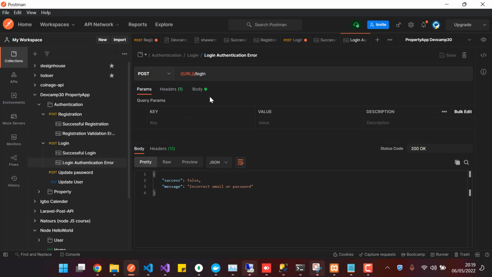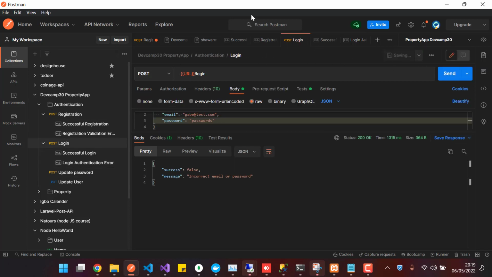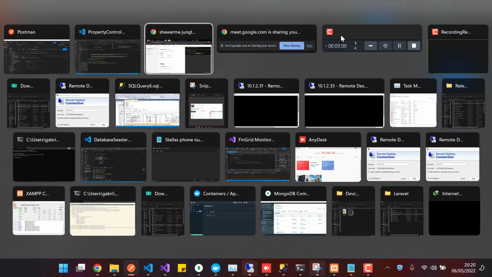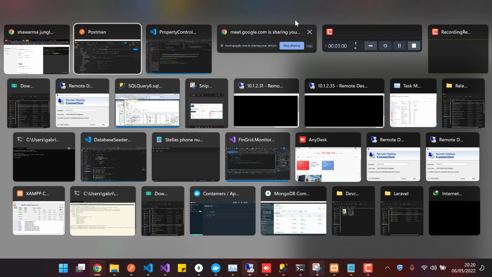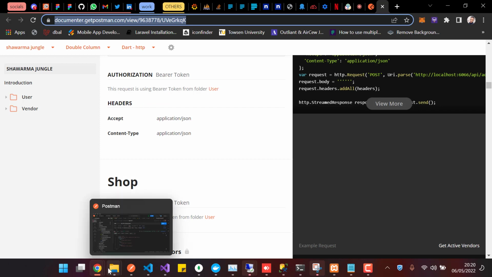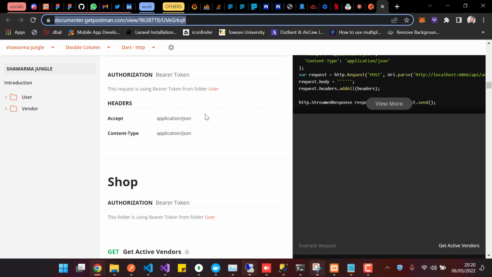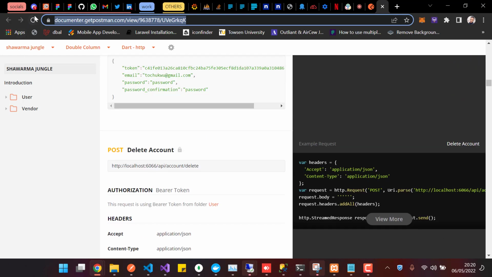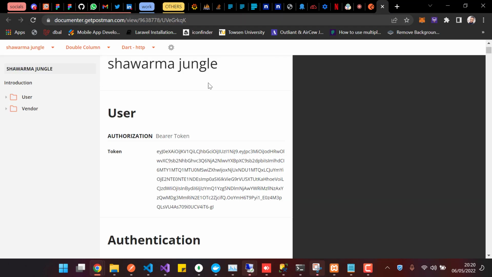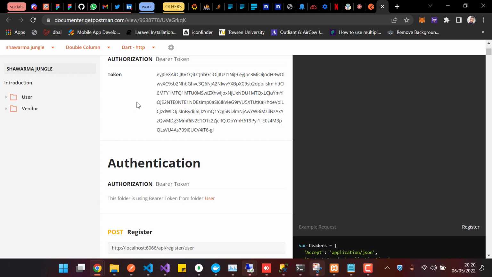So after doing this, you'll have to save your endpoints and all, then go back to the documentation. We had a preview. Now if we refresh this preview, wrong application.